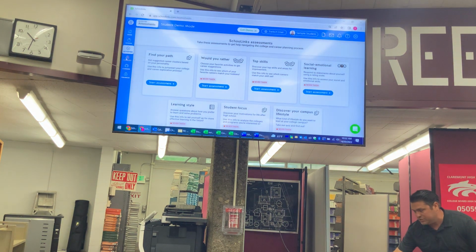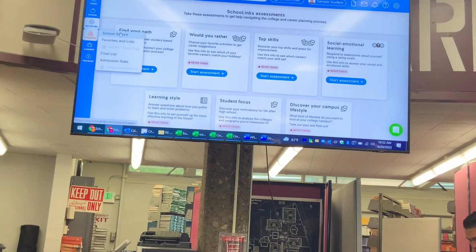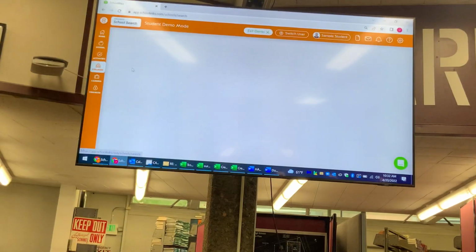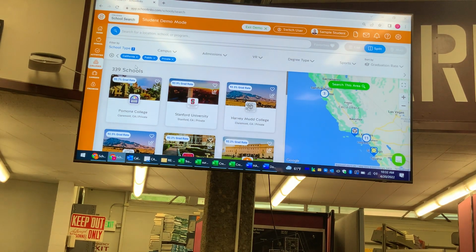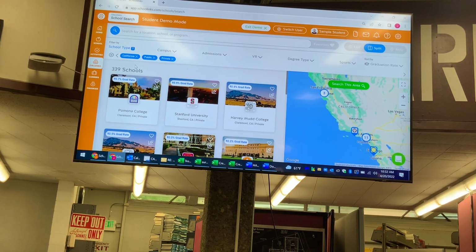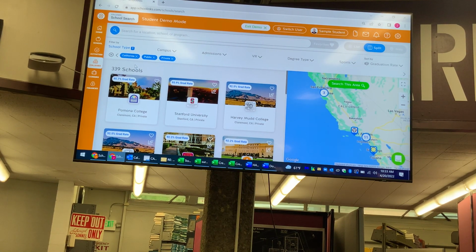Let's move down to colleges. I want to highlight the school search area here in colleges. When are we doing school search? Counselors, that's next week, right? So next week, if you come back for the office hour session, we will show you how to do school searches in Naviance and talk about what you should be looking for as you're trying to find your right college fit. So that's coming up. This is where you're going to be working on that.